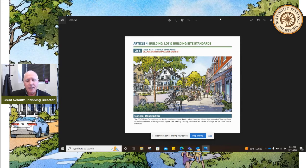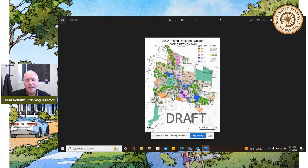Next up I'd like to show the map and the CDH or Hamlet zoning district. You'll see them there, kind of a teal or greenish color. This would be a zoning an applicant would come in and seek approval of, and it allows a mixture of the different character districts. You could do a little of CD2, a little bit of CD3, a little of CD4, and it calls out percentages of those, like 10 to 35% or 5 to 10% of those districts.